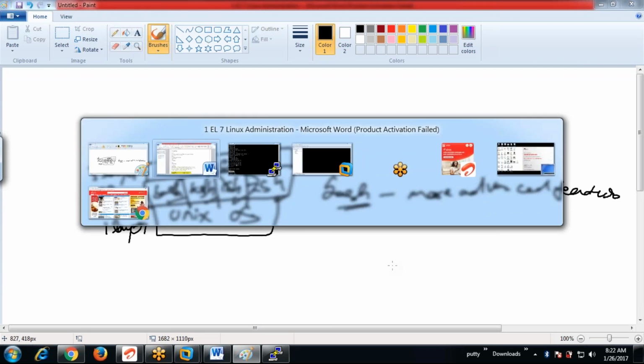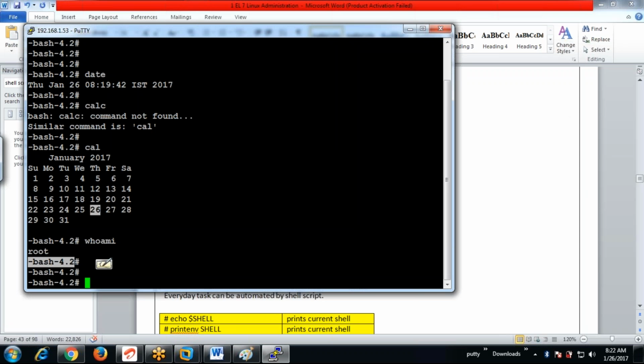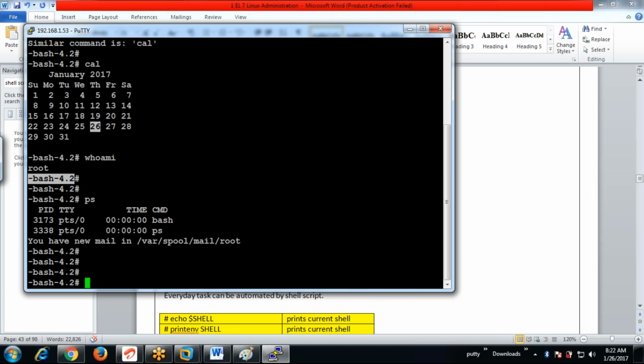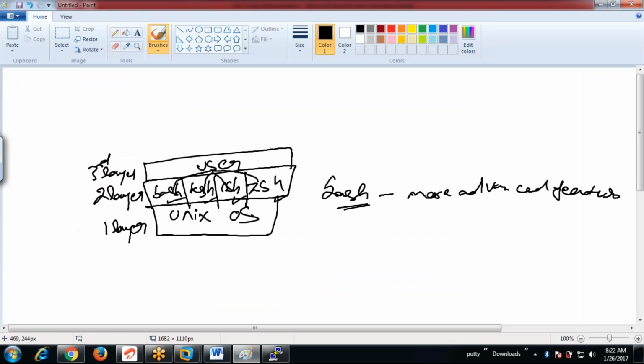To see what is the current shell we are using, you can always use the command ps. The ps command will tell you which shell you are currently under. So currently you are under the bash shell. Though we have all the shells available, currently all your commands are executing via the bash shell.